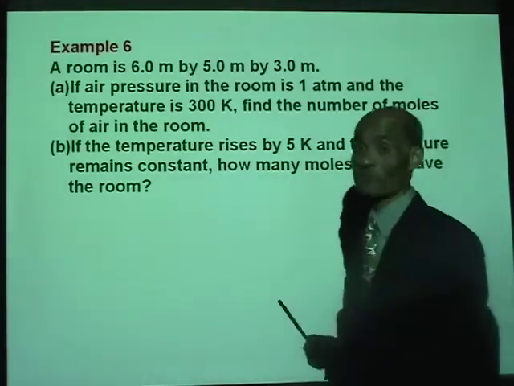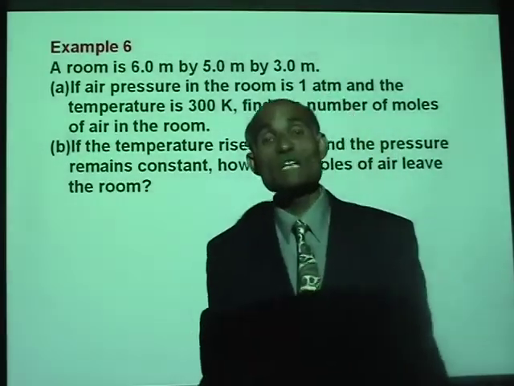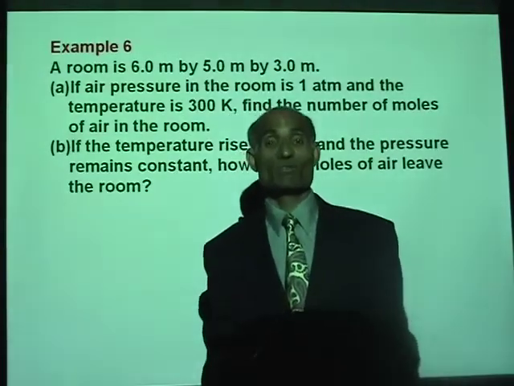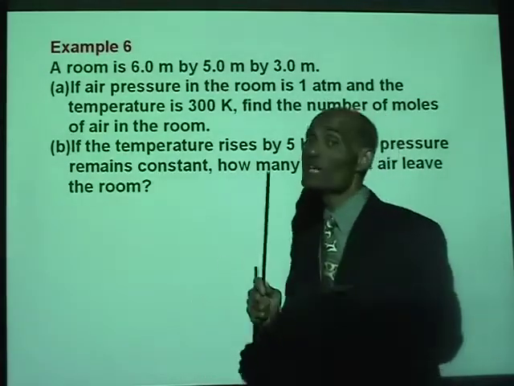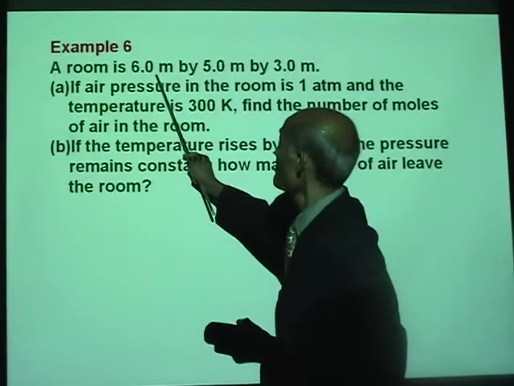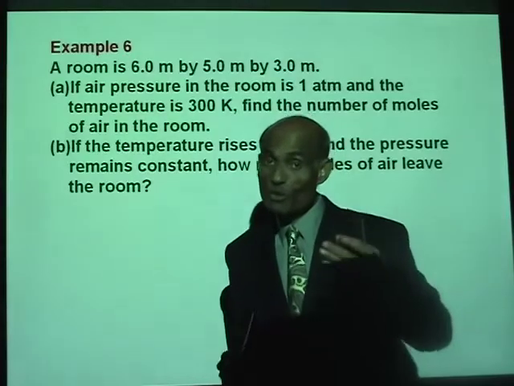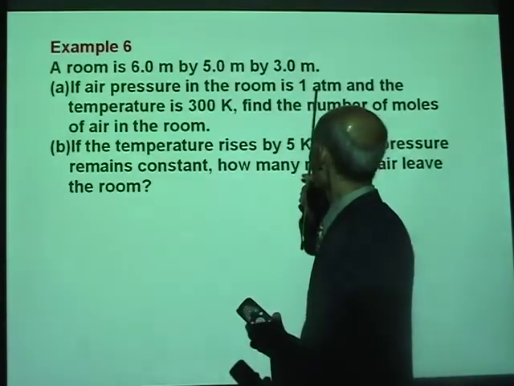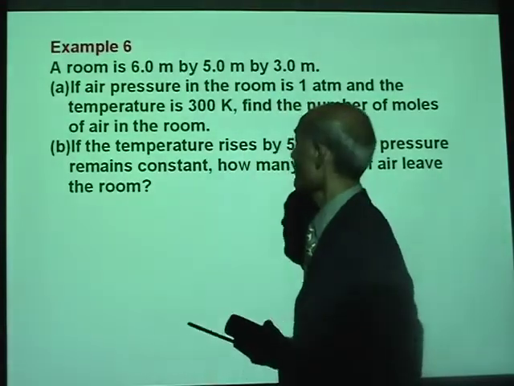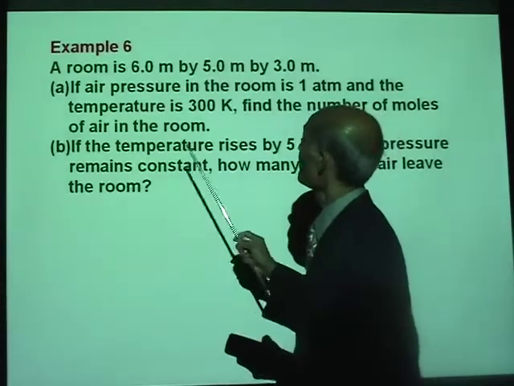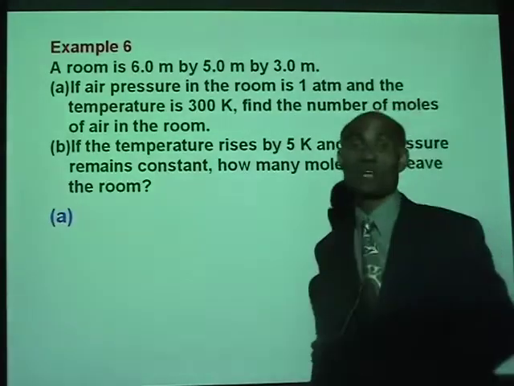Alright, what do we need to find first? Find the number of moles of air in the room. Now, what information do you need to find the number of moles of air? We need the pressure. Do we have the pressure? Yes, 1 atmosphere. You need the volume. Can you find the volume? You're given the length, width, and the height. We can find the volume. Alright, we're going to get that in liters. So, pressure in atmosphere, volume in liters, and then you know the value of R. Do we know the temperature? Well, the temperature is there, and therefore you can find the number of moles of gas.